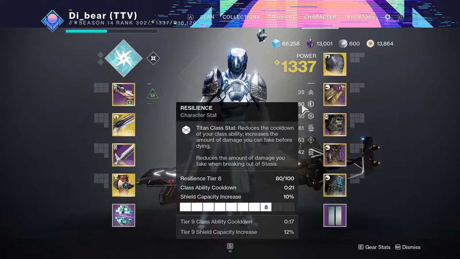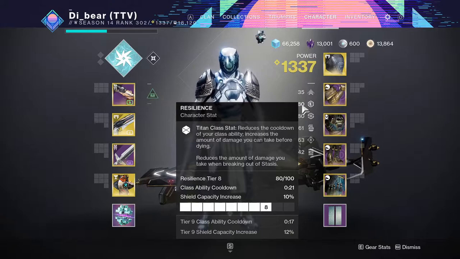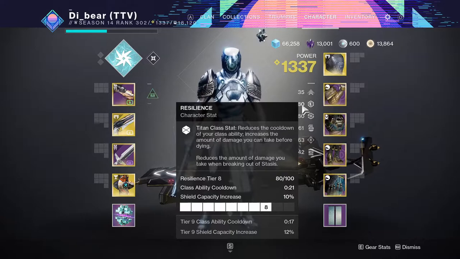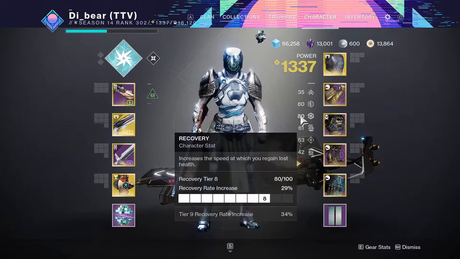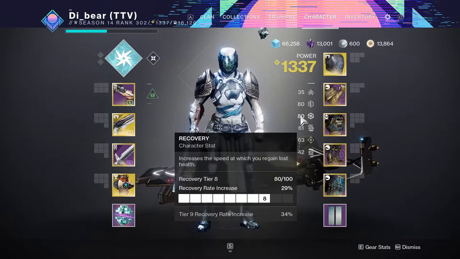Resilience is, for most people, going to be a great stat. Some people get away with running low resilience. They're just god tier players who, I don't know how they do it. I am not a god tier player, but for the average player, this can make a huge difference. And if you're not a Titan main and you die a lot, you may want to consider upping this resilience. Recov is always useful. I typically do recov as a secondary stat, so I try to get it up to like 60. 70 is really nice. 80 is really, wow, this is lucky on this build.